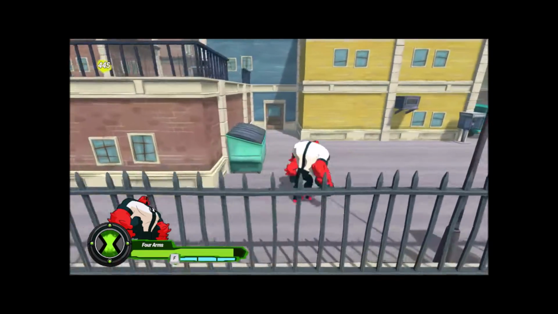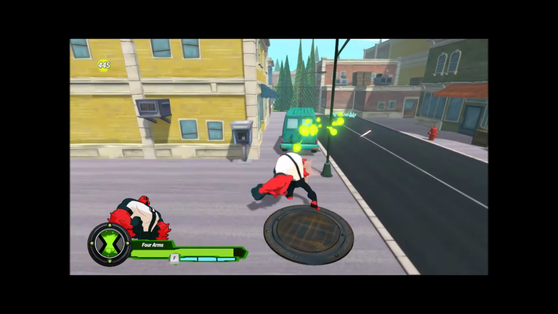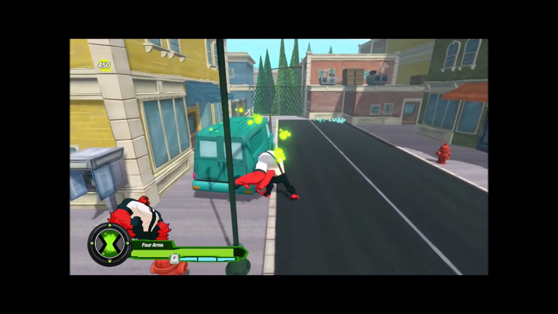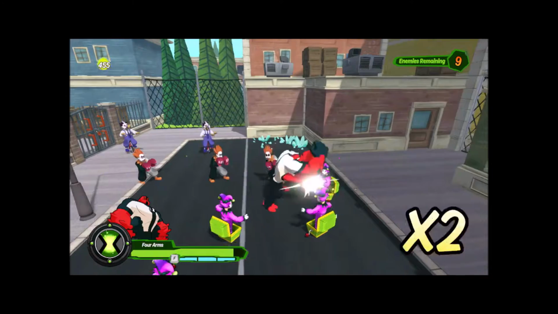Last time we kind of just started the game and didn't really do anything, but now we're going to be continuing, and you might notice those blue crystals over there. That's a puzzle for an alien that I don't have yet. So can't quite do that puzzle yet. Ah, crap.